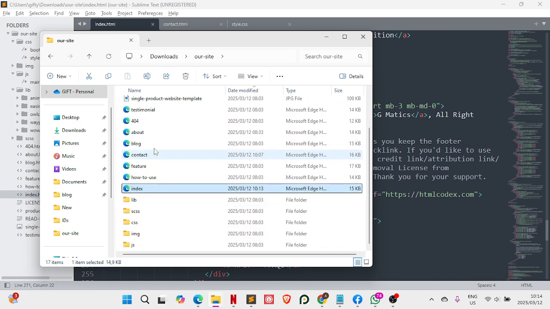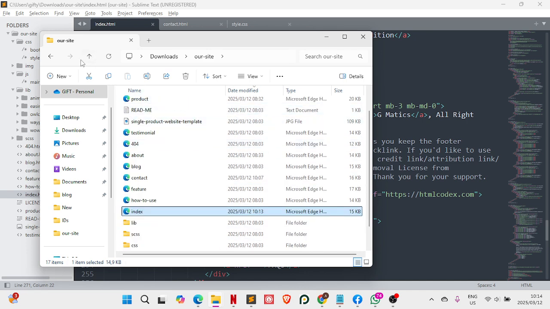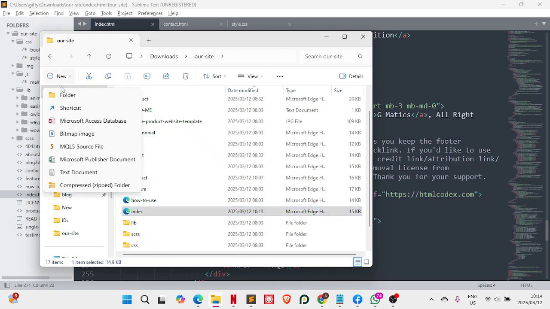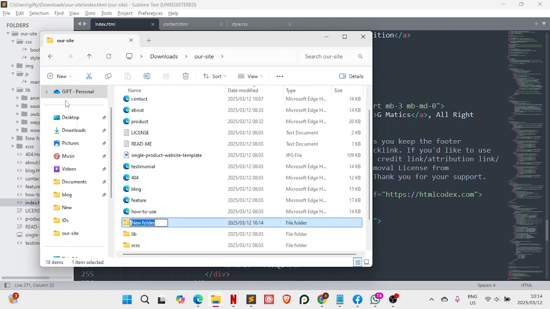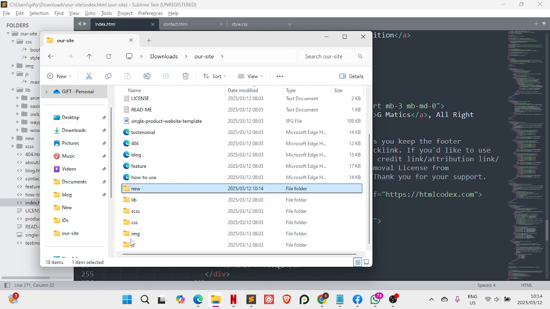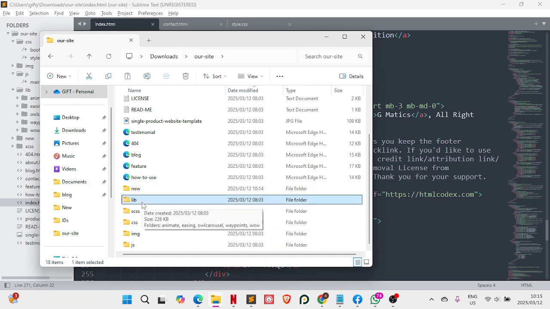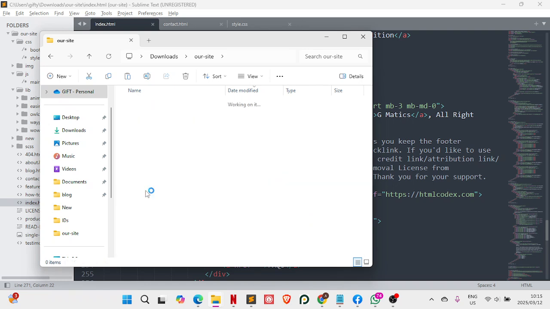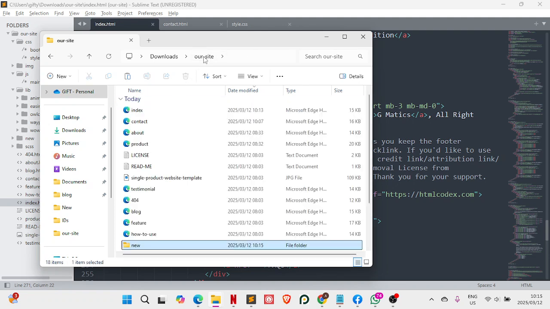Let me create a new folder here and call it new, right? I want to duplicate these files here. I copy the library folder, take it here, and rename it libx. Remember, I renamed those files with X at the end.